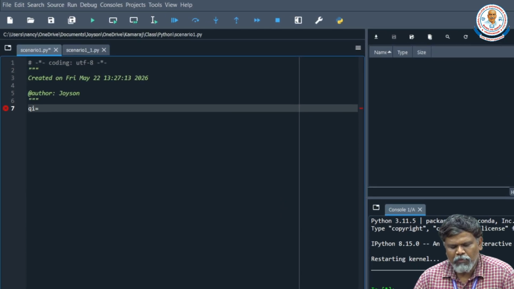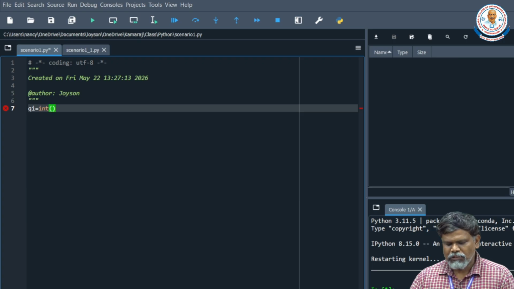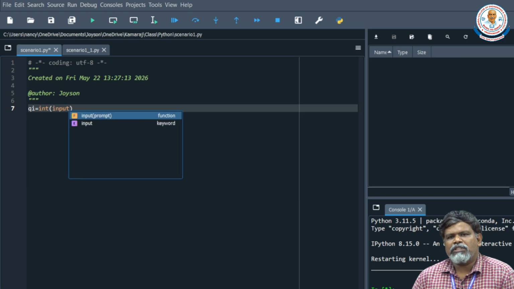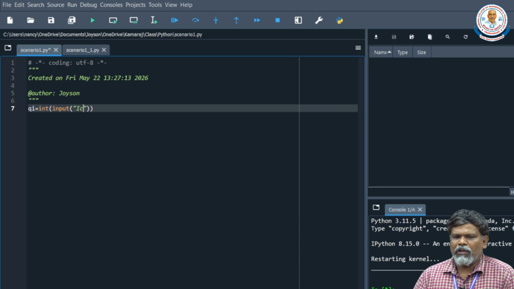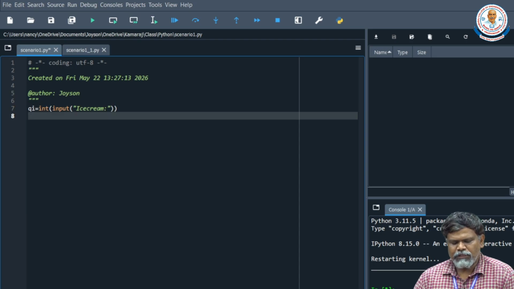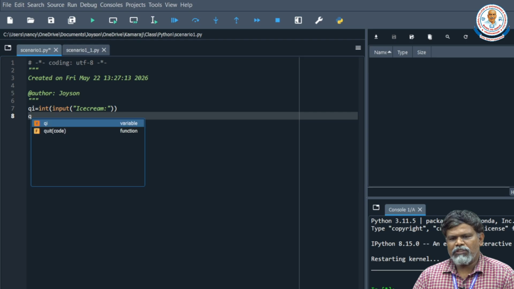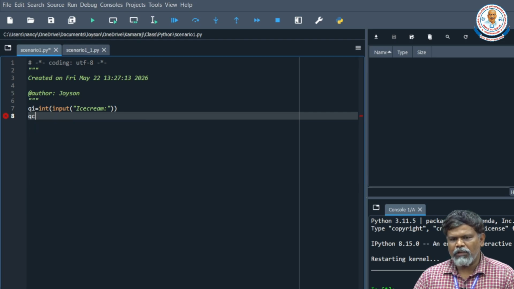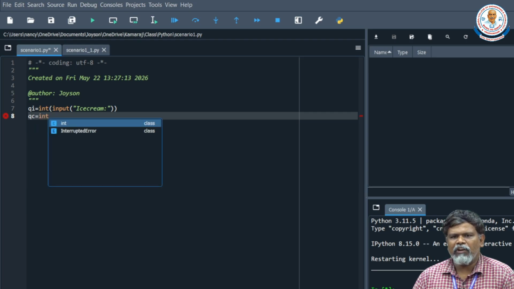QI is int input, where I first get the quantity of ice cream the customer has purchased. Then I get the quantity of curd purchased.